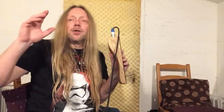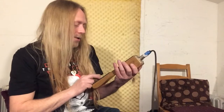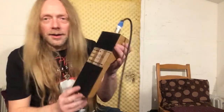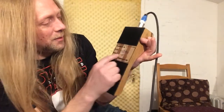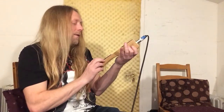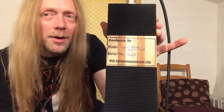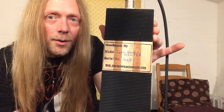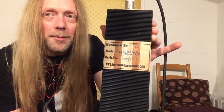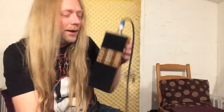So if anyone's got any genius, fantastic, brilliant ideas of how to... it says TG for Tim Gillespie, model longboard stomper. There we go. And the web address is on there as well. If anyone has any genius ideas of how I could better do a demo video of a stomper pedal, then please send those ideas in. I'm just going to throw this tambourine over here. Right, okay.